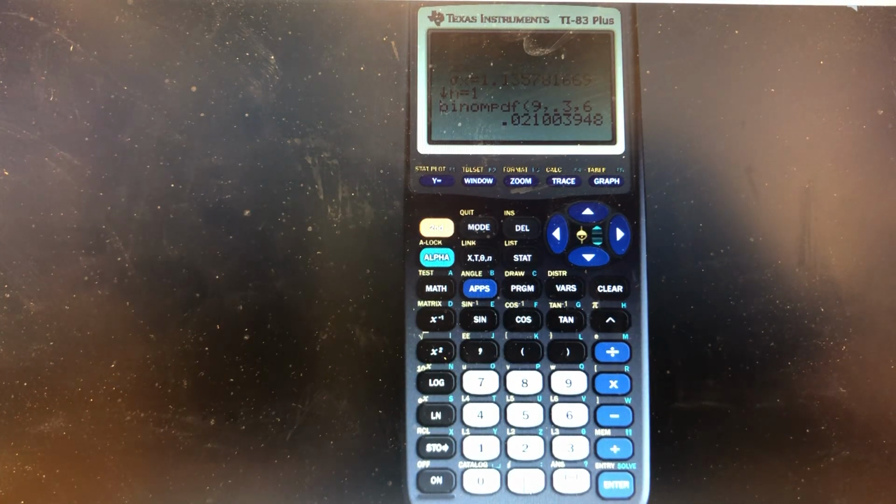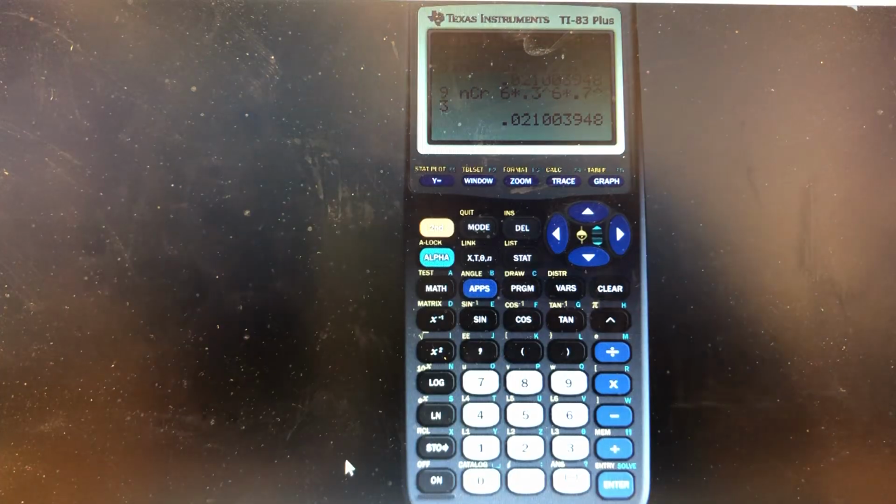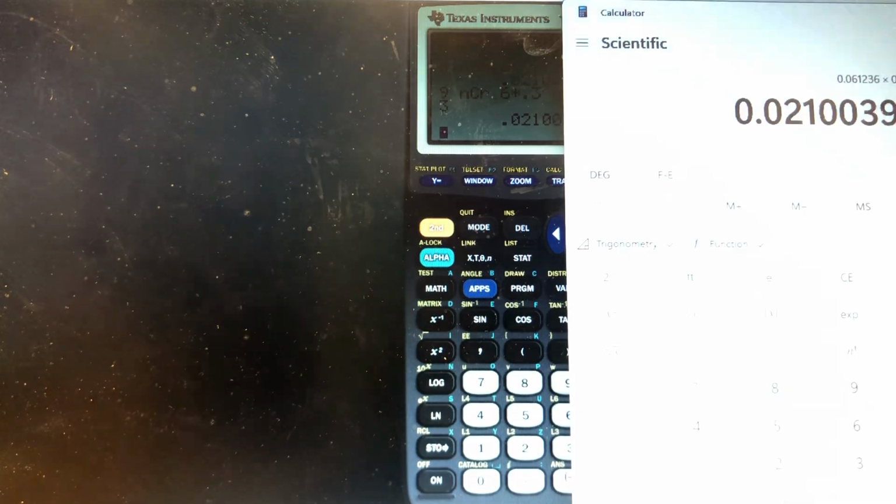So again, the other way was 9 combination 6 times 0.3 raised to the 6th power times 0.7 raised to the 3rd power. Yeah, okay, I must have typed that other one in wrong. And they took the answer somehow. I guess if you're close, they'll count it because it is off a little bit. I got 0.0201 using my plain calculator, but it's more accurate.